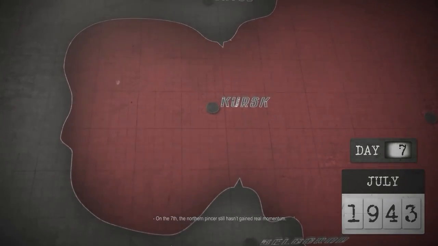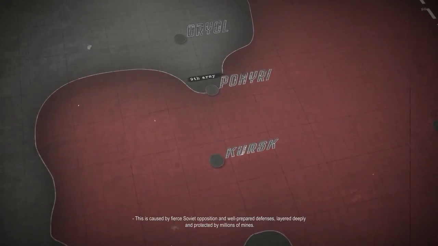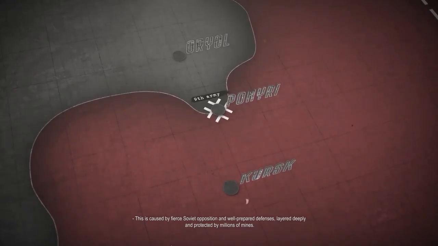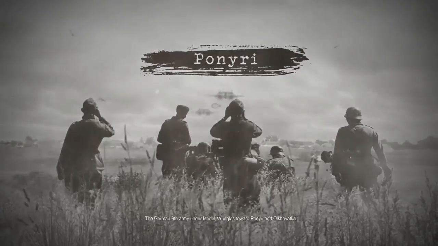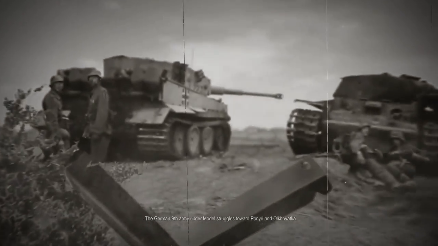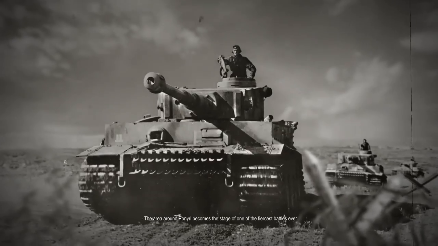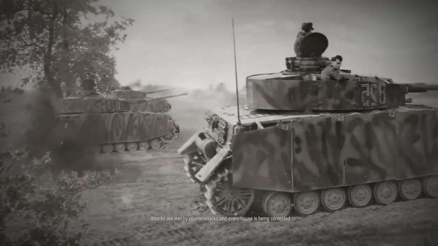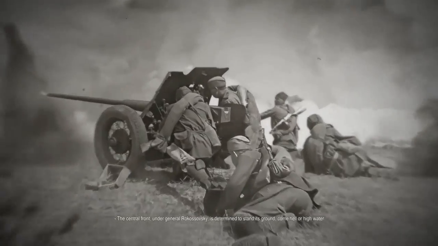On the 7th, the northern pincer still hasn't gained real momentum. This is caused by fierce Soviet opposition and well-prepared defenses, layered deeply and protected by millions of mines. The German 9th Army under Model struggles towards Puniri and Olchovatka. Their goal is to push through the defenses here and march south. The area around Puniri becomes the stage of one of the fiercest battles ever. Attacks are met by counterattacks and every house is being contested. The Central Front under General Rokossovsky is determined to stand its ground come hell or high water.